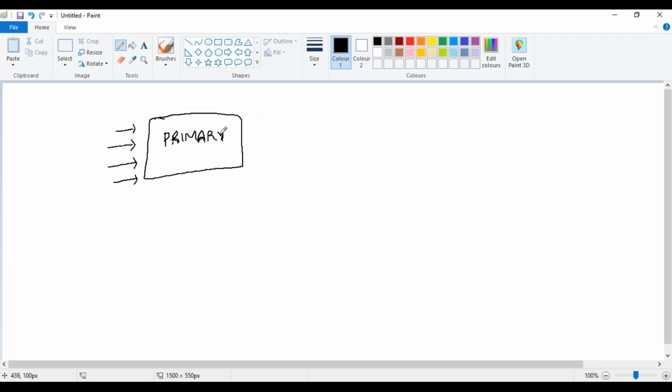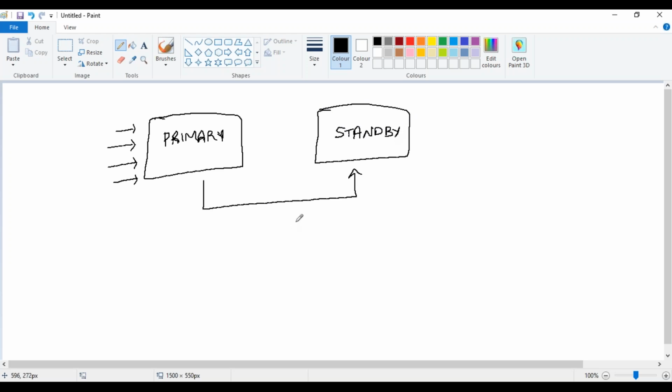When we are doing the configuration, we are going to create a replica of the primary database in a different location, which we call the standby database. Whatever transactions happen on the primary database will keep on replicating into the standby database, because the data should always be in sync.